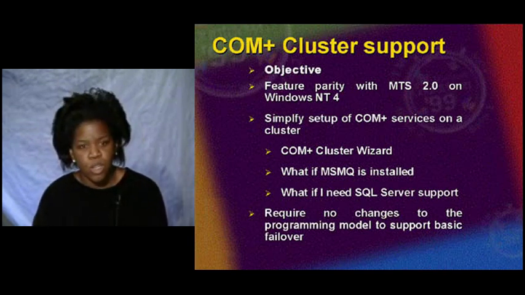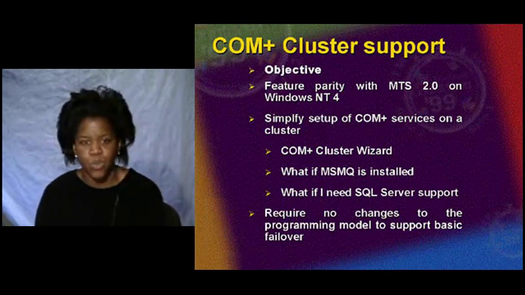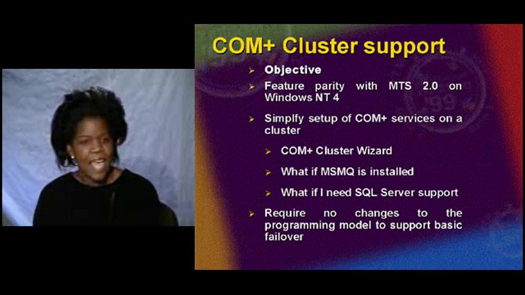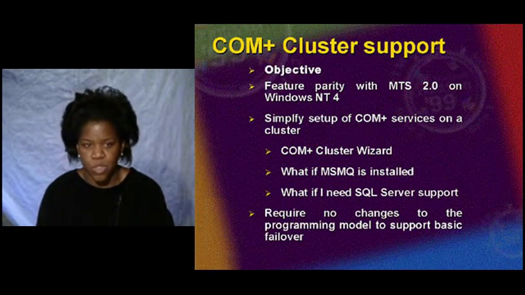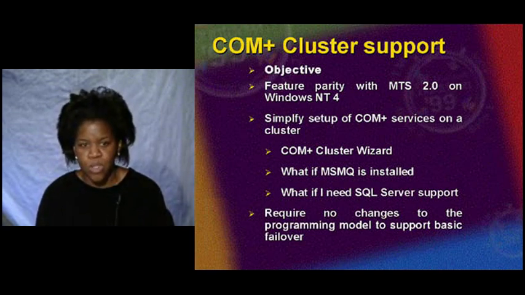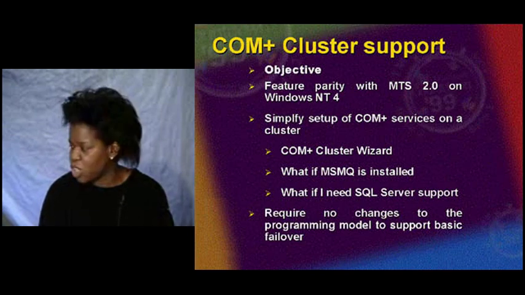Another goal that we went after for Complex was to have a simplified setup. And in doing so, we created what is called a Complex wizard, which would actually cluster all the Complex services that will be cluster aware in this release. And then the other two questions that we've been getting a lot are: what happens if MSMQ is on the machine? What happens if SQL Server is? And I will talk through some of those issues, as well as alert you to some white papers that are being written, which talk about the integration of Complex, SQL Server, and Microsoft Message Queuing.